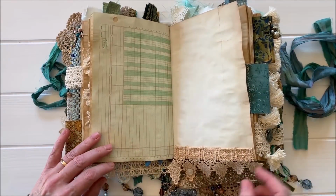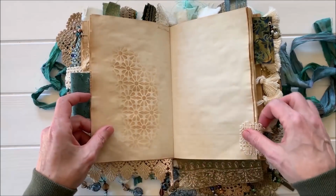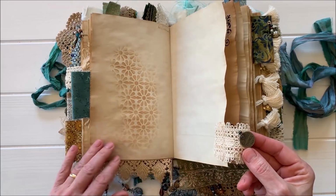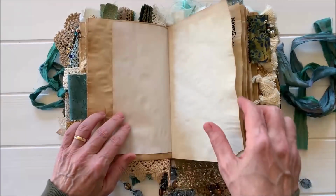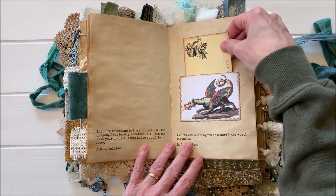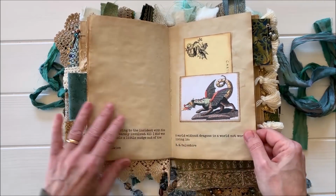Little button here on the trim. Here's a little word coin that's got a bead on the top. It says Curious Things. Another dragon index, postcard rather, and another old plate. I love how they depicted these.